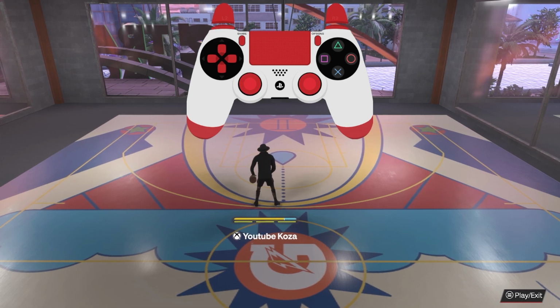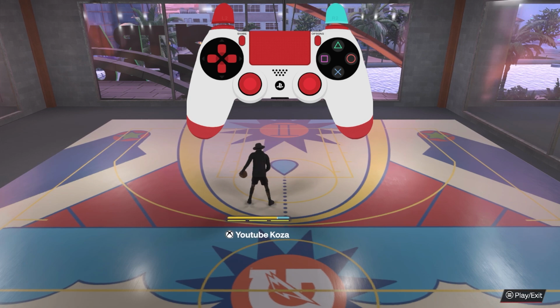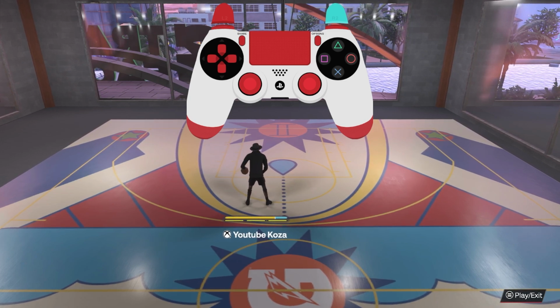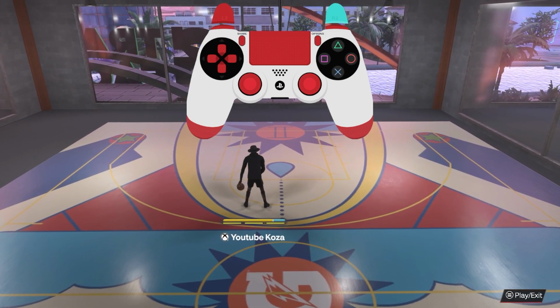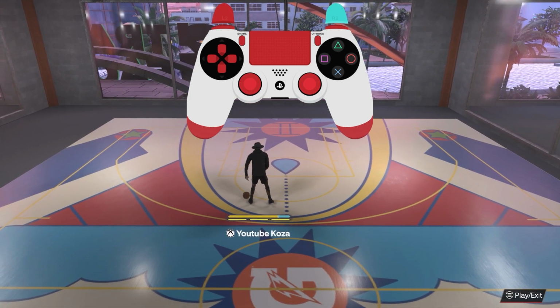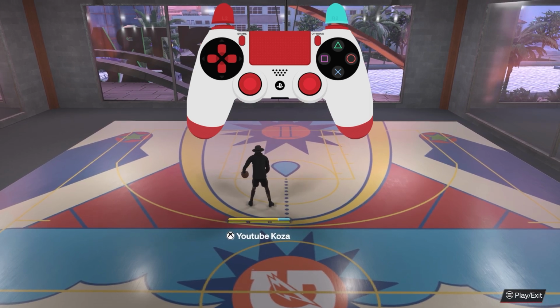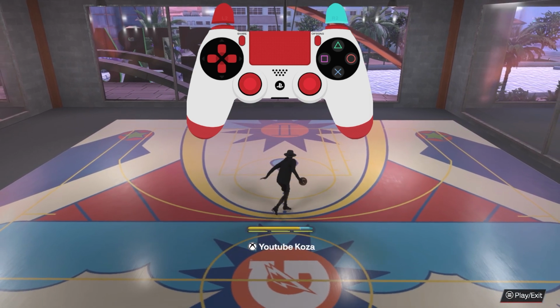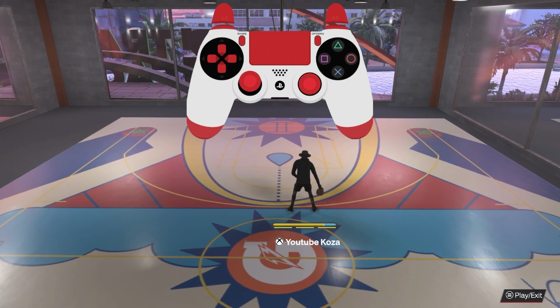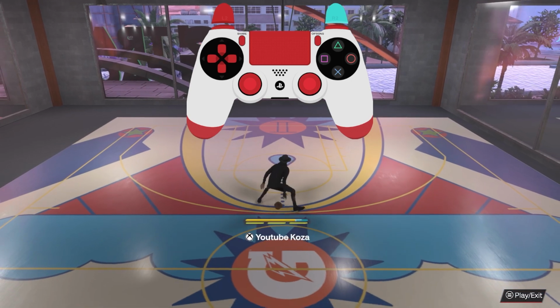Now the snatchback is just holding right trigger and flicking directly down on the right stick. And if you combo the behind the back with the snatchback, you don't have to angle it down left or down right. You can just flick directly down. So it's going to give you the snatchback first and then the behind the back after. So it doesn't matter which hand the ball is in. If we hold right trigger, we flick directly down on the right stick, we're going to get that snatchback animation. But if we do it twice fast, we're going to get the behind the back animation.